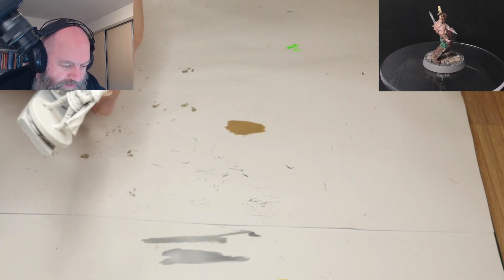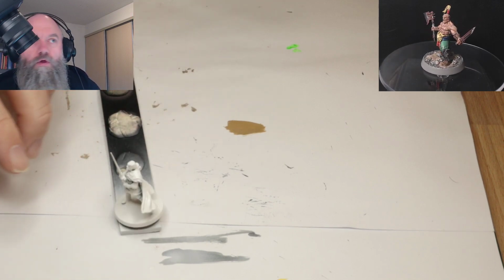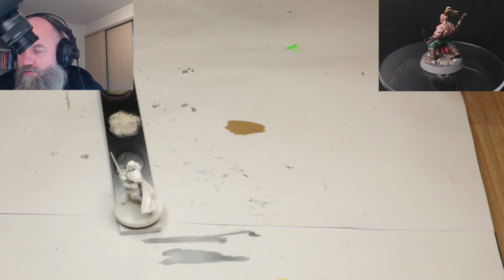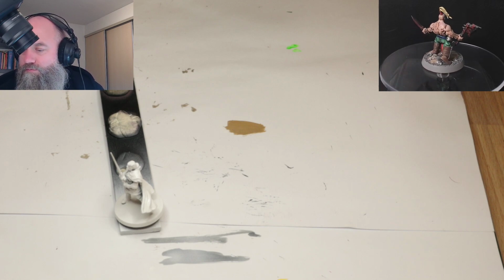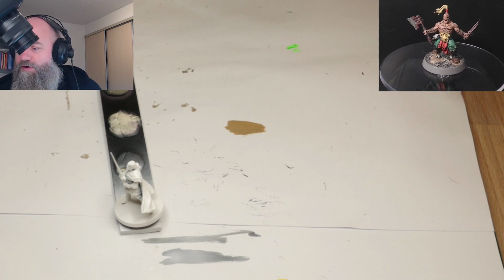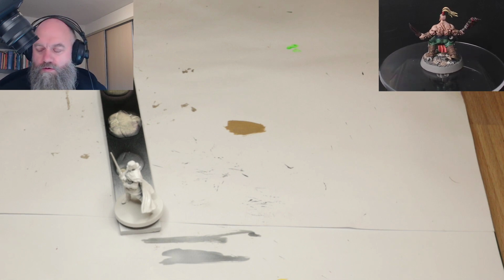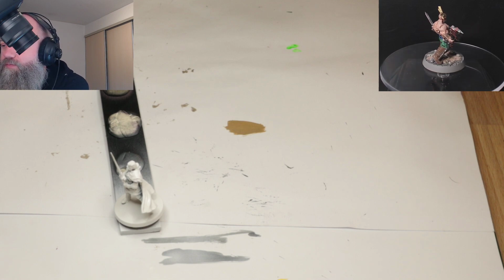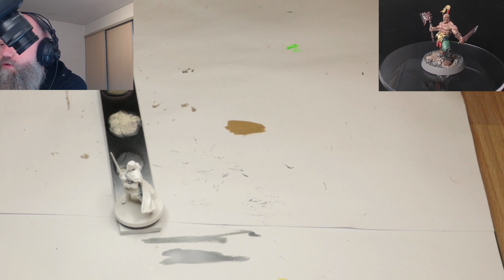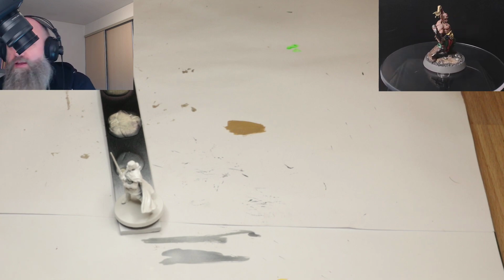So maybe it has slightly more, I don't know, I would say porous, but I don't know if that's the right word for it. Maybe it's a little better at catching the paint, whatever. If the paint adheres, sticks to it better. I hope it does. Need to run a little bit of water through the airbrush. I give it a proper clean after the stream.